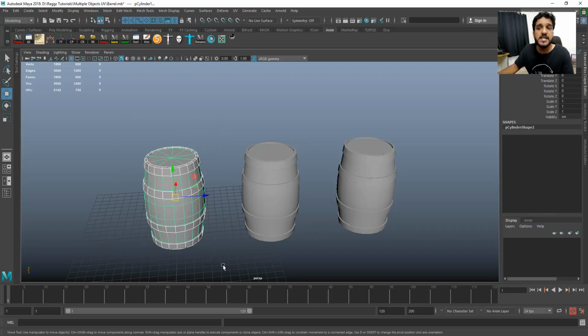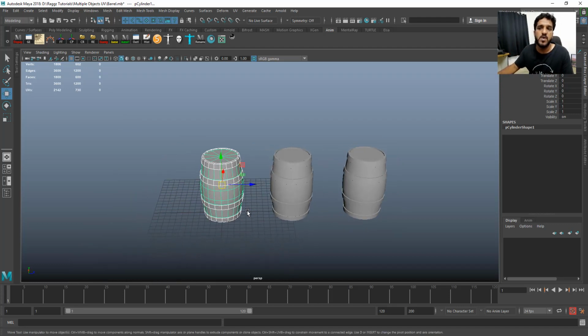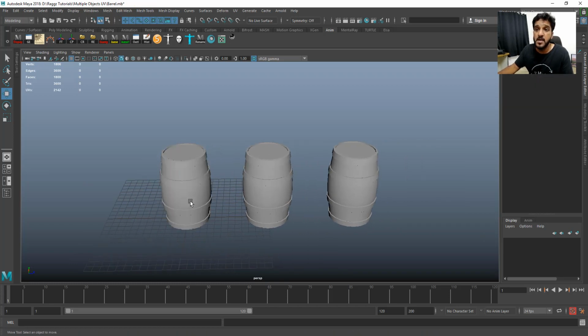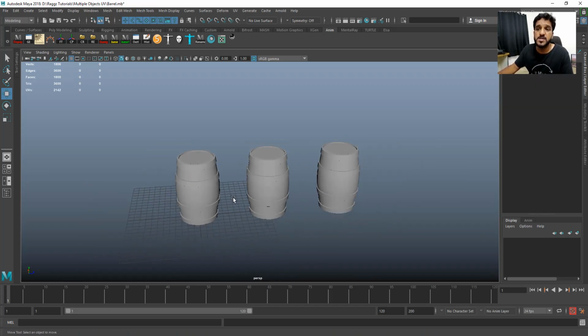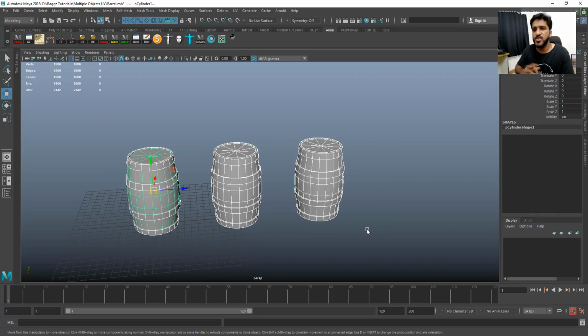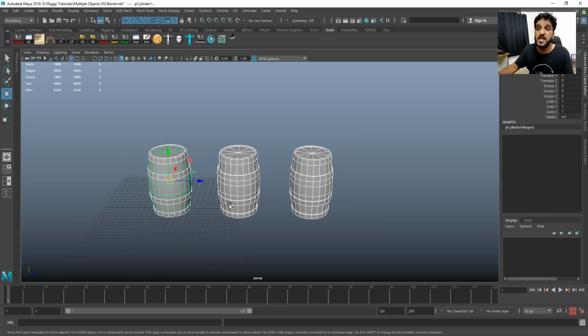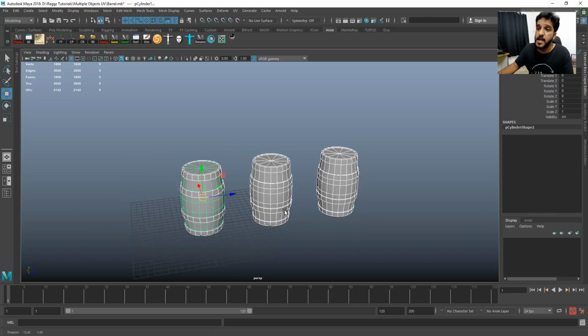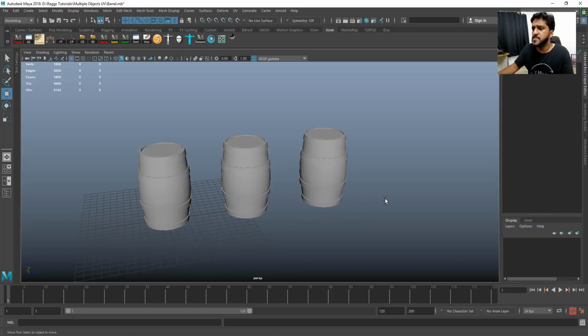If you unwrapped it before duplicating it, well and good, you have it unwrapped in all the objects. But I happened to duplicate and finish the complete model and everything, and then figured out that I have to unwrap all the objects. That was a really hectic task. That is when I came across a script online. It's a very simple script.